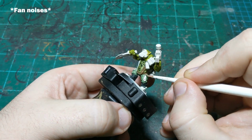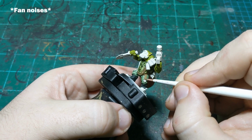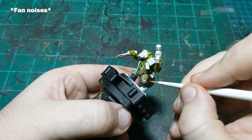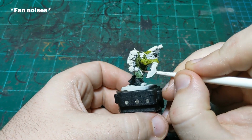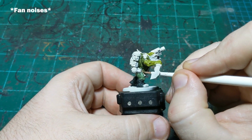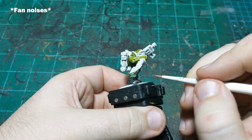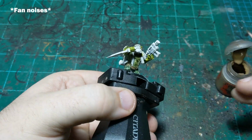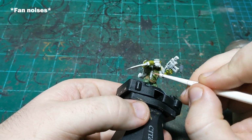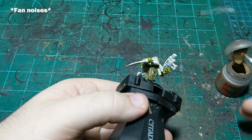Just making sure to get every strap here. Oh, I noticed I didn't paint inside the buckle there with the contrast paint. I'll fix that up in between this step and the next. I did it on this one. I remembered to do it on this one, but not on the last one. But like I said, I'll fix it up in the next cut, and we'll be good to go.